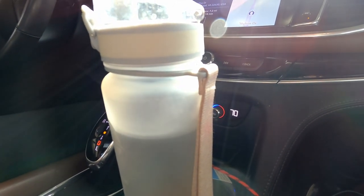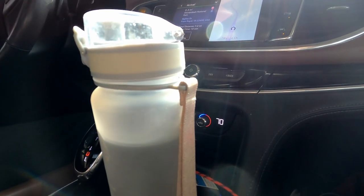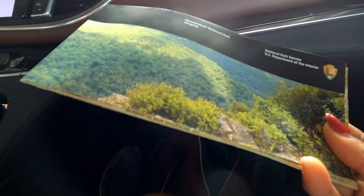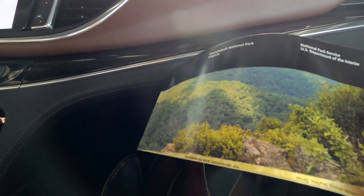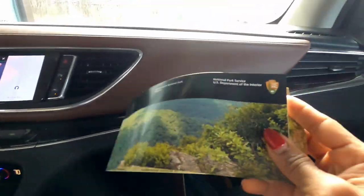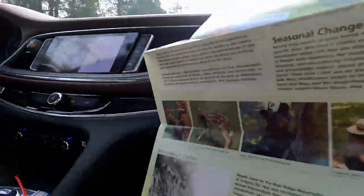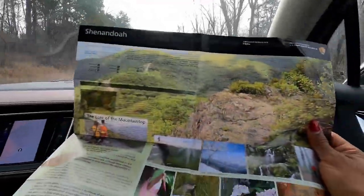Hello! So this is our first time here — what do we do? You can drive through the mountains, unless you want to hike. Oh, we can drive up it? Yes! That's what we're going to do. He said unless you want to hike — the overlooks are a hundred and five miles. That's ridiculous! It's $30 for both — so $15 each. Seven-day vehicle entrance. So we're going to drive up the mountain because we're not here to hike, we don't have hiking gear. He calmly said 'unless you want to hike a hundred' — that's how people get lost hiking!